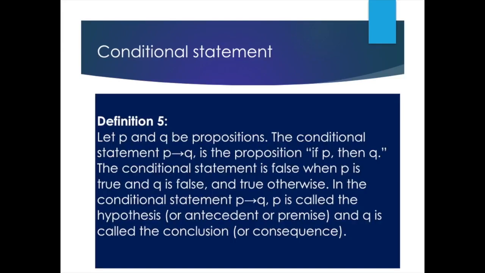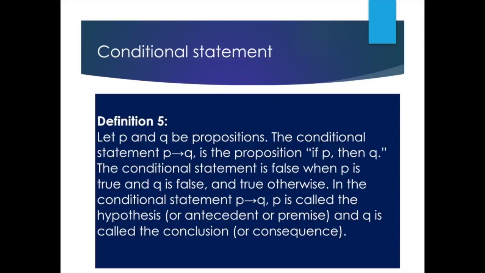The next definition now is going to be about the conditional statement, which are the if, else, then statements we use every day in programming. Now, if you have P and Q, both propositions, the conditional statement P implies Q is the proposition that if P, then Q, which means the first statement should be true in order to make the second statement true. And here we are talking more about an assumption and a result of that assumption. I will explain this in detail.